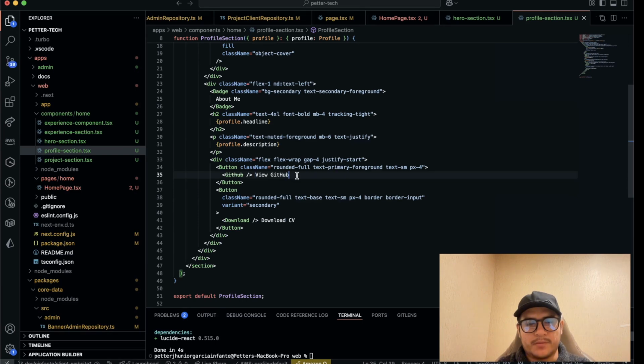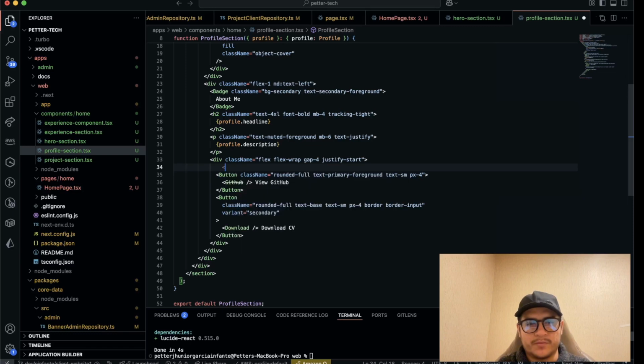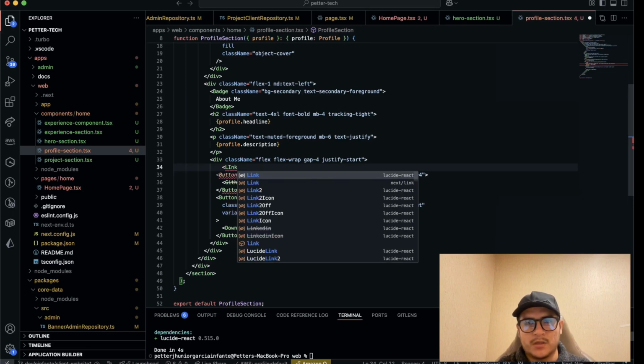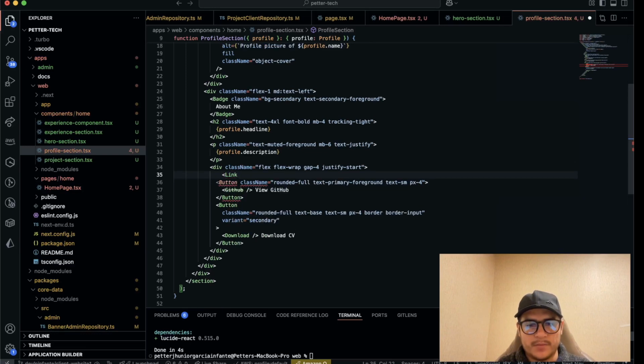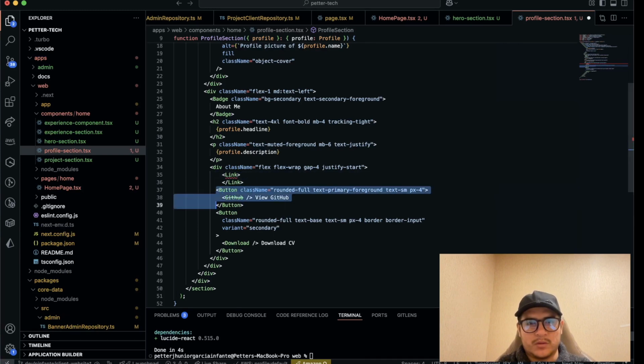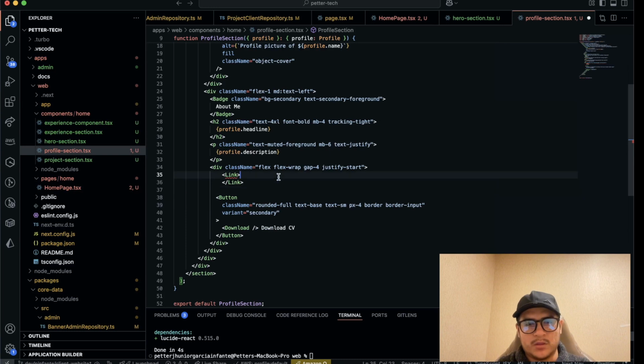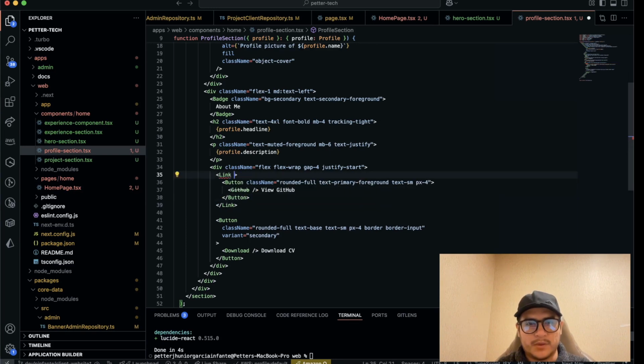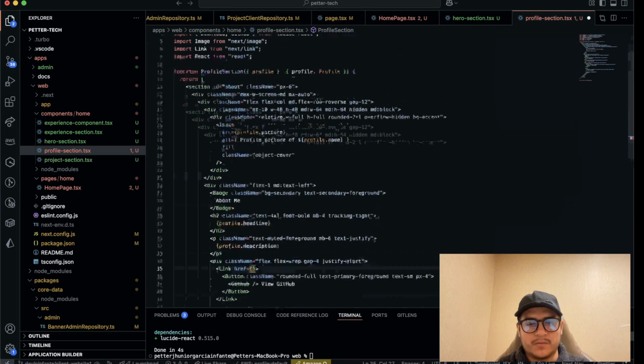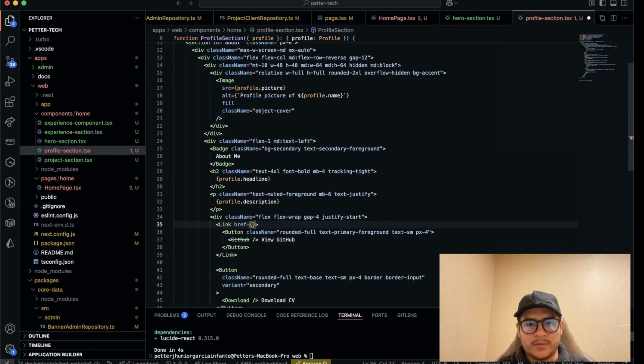View GitHub. Yeah, I think we are going to use here a Link from next/link to go to the GitHub repository. Okay, href is going to be for our GitHub.